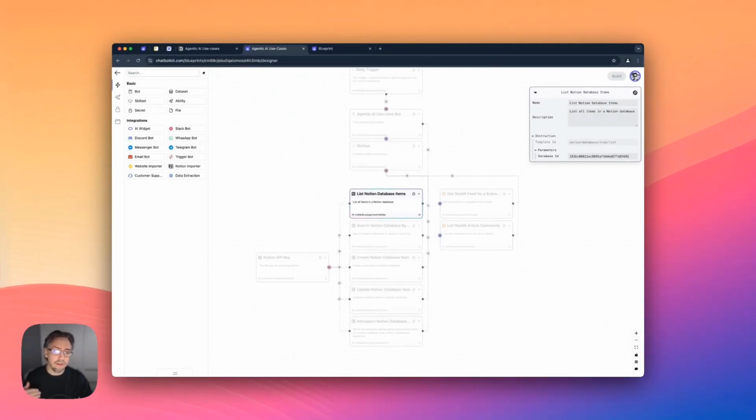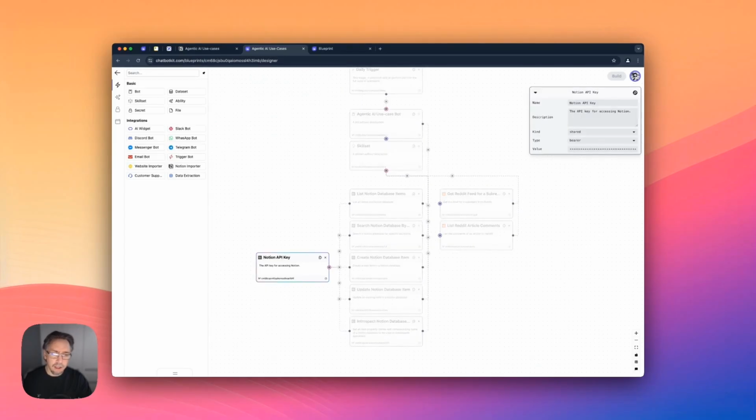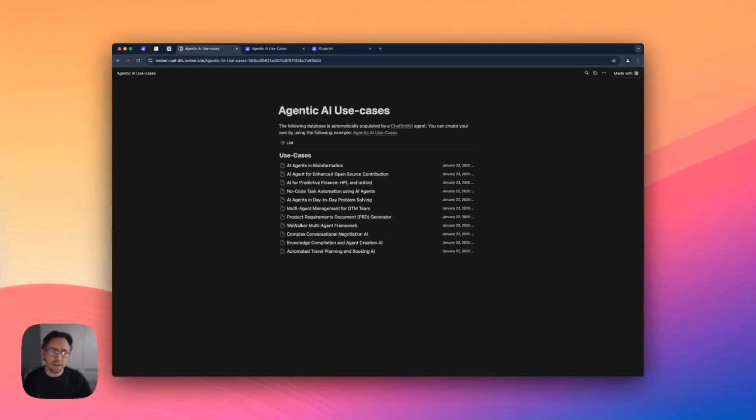In the center, we have the abilities connected to Notion. We have searching, creating, updating, and introspecting the database itself. All these abilities are connected to the Notion API key, which is set up here. So once this agent runs, it will be able to create this type of database that we see here. This is something that is running on a continuous basis.